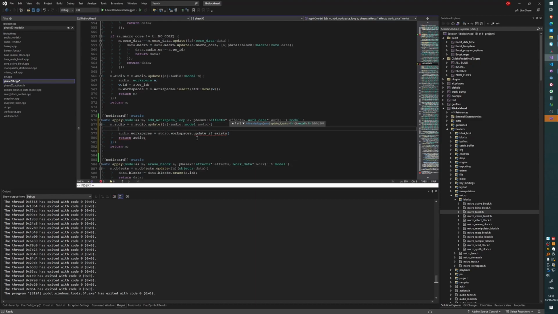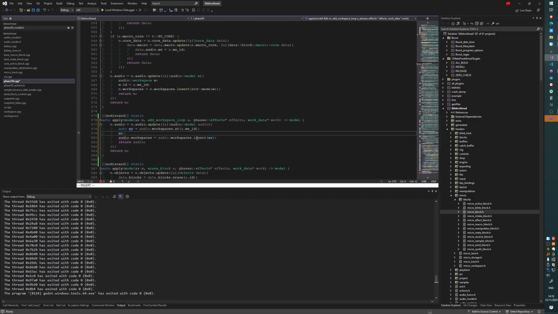Because I kind of want to assert that it exists. I guess I could do it like workspaces dot find or at, like that. And then put it back in after I make changes.